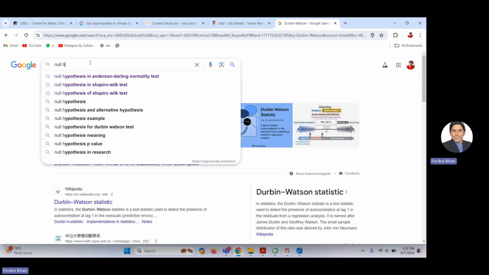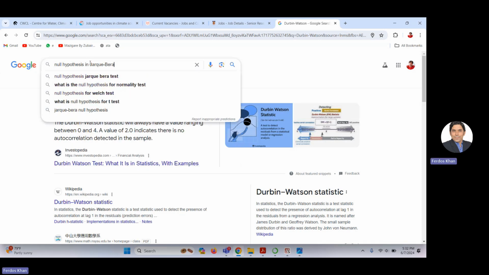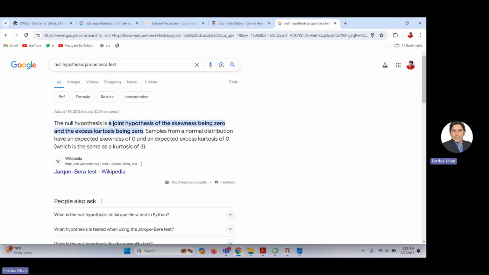Null hypothesis, Jarque-Bera test. The null hypothesis is the joint hypothesis of the skewness being 0 and the excess kurtosis being 0.